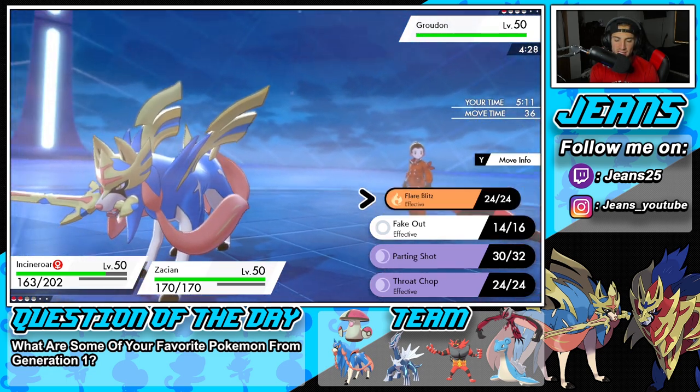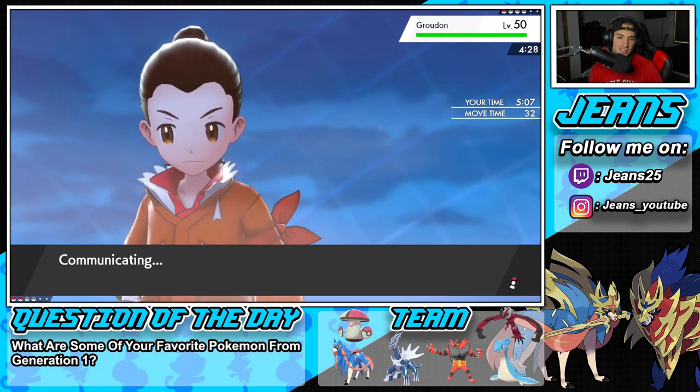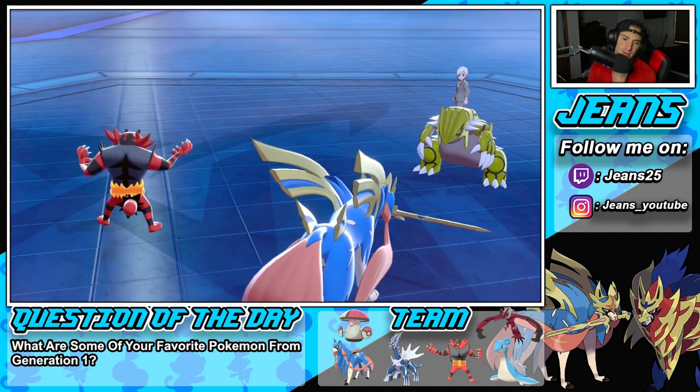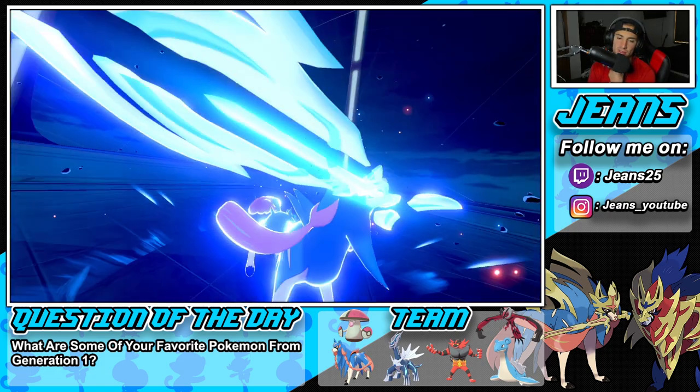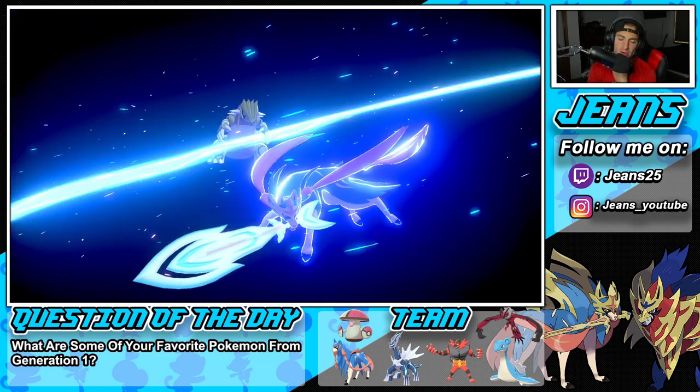All right. It's coming down to this. We're going to Flare Blitz in the Drought, and we're just going to Behemoth Blade on top of that. Zacian might be able to eat it up. I mean, we obviously have a chance of dodging it as well. Behemoth Blade's going to fire. Probably do a little bit more than half. Groudon's pretty bulky.